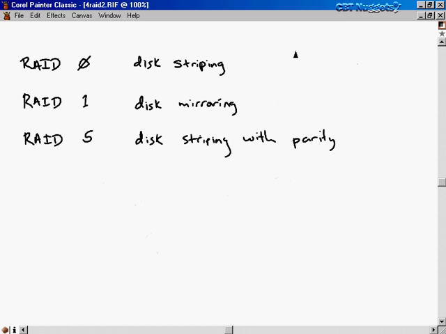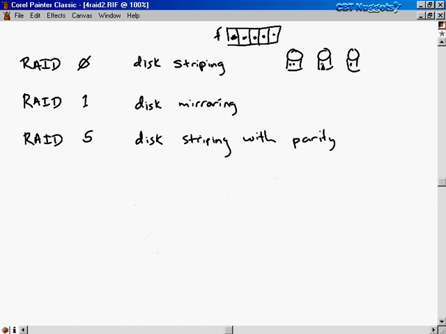Disk striping is where we're going to have our little array of disks. Let's just say we have 3 disks in our array. And we're going to take some file F. When we want to write that file F out to disk, we're going to break it up into chunks, and we're going to write this first chunk on disk 1. Then we're going to take this second chunk and write that on disk 2. We're going to take another chunk and write that on disk 3. Then when we get to the 4th chunk, we're going to write that back on disk 1.